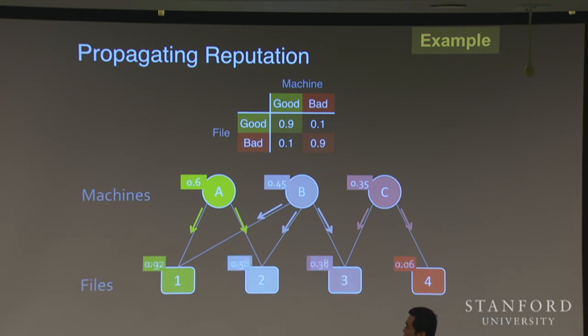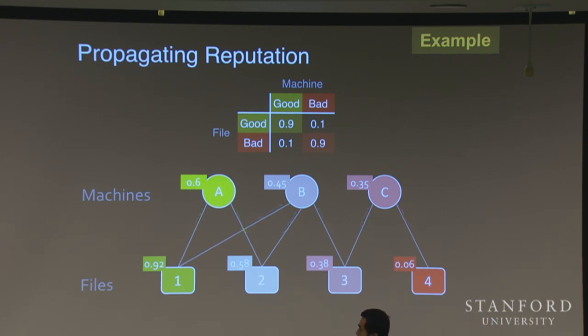And then each file would collect all the incoming messages, aggregate them, and update its approximate reputation score. So that means file 2, this is the aggregated value, 0.58, so slightly better now than 0.5. That's the current estimate, obtained by aggregating the 2 incoming messages, right? So that's one way of propagation.